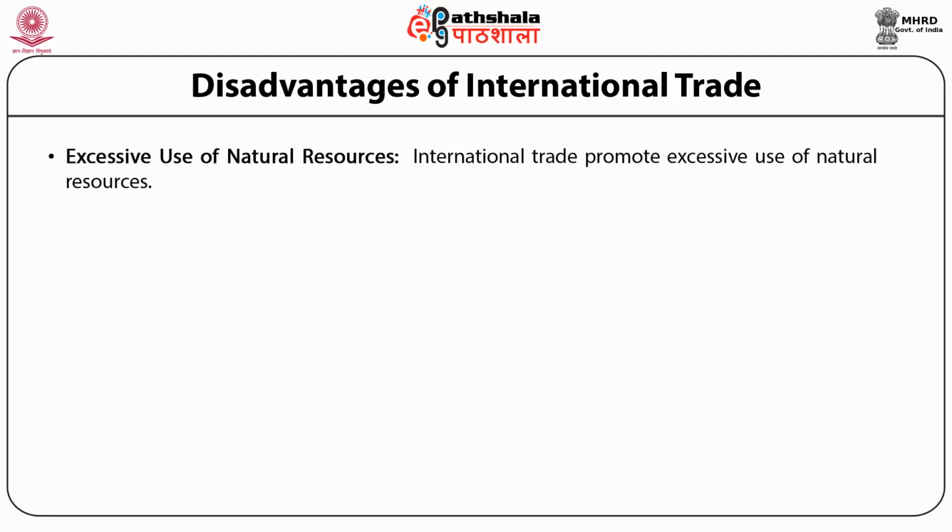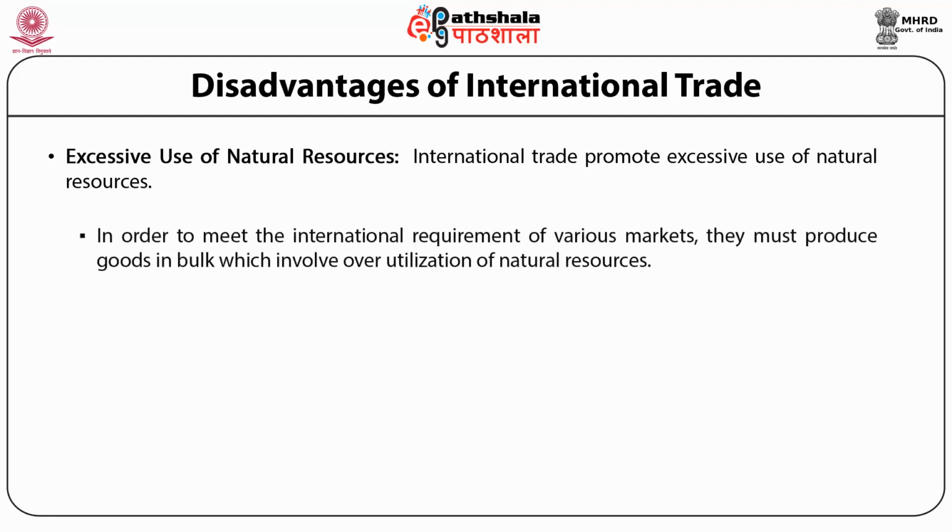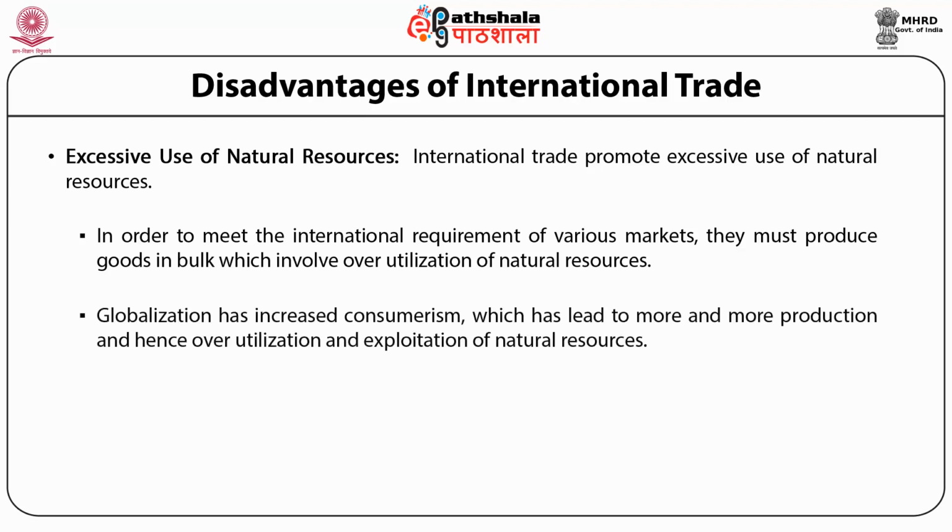International trade promotes excessive use of natural resources. In order to meet the international requirements of various markets, they must produce goods in bulk, which involves overutilization of natural resources. Globalization has increased consumerism, which has led to more and more production and hence overutilization and exploitation of natural resources.